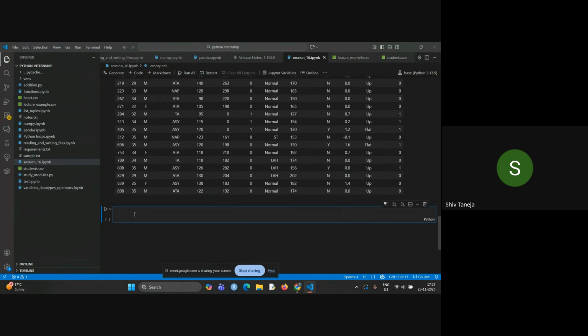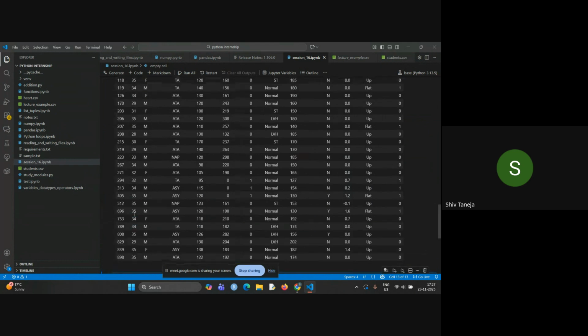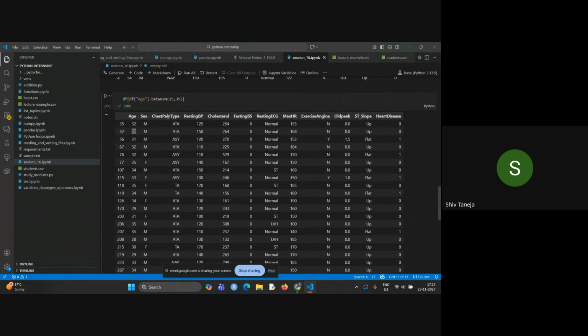Now, the second filtering function was isin. For isin, we'll take the chest pain type as an example.